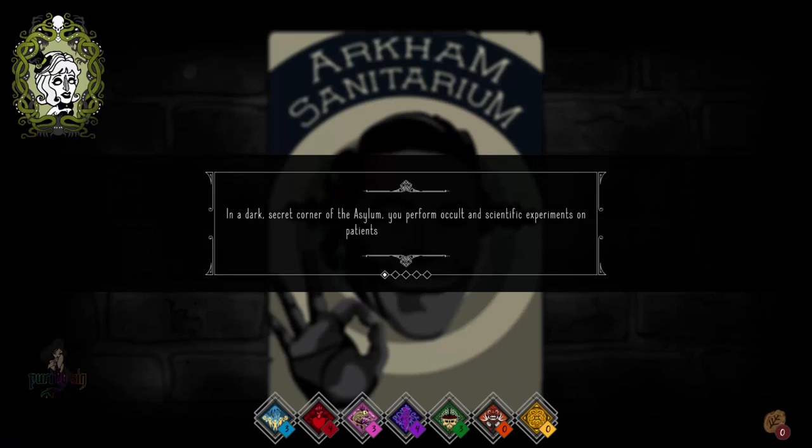In a dark, secret corner of the asylum, you perform occult and scientific experiments on patients forgotten by society. You make great strides in your understanding of the occult, but it takes a serious toll on your sanity. Darn. One night, you were scouring the graveyard for body parts when suddenly a bunch of malicious ghosts started to materialize from the open graves. Fortunately, you had brought along a mystical runed trumpet. Which might calm them down if you could play it with a damn. If you're not that confident in your music ability, you could always just try to banish them.